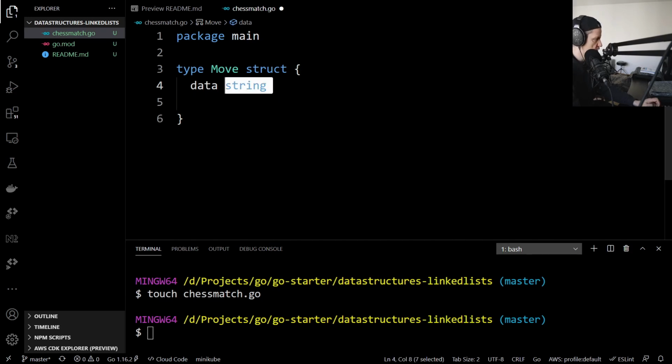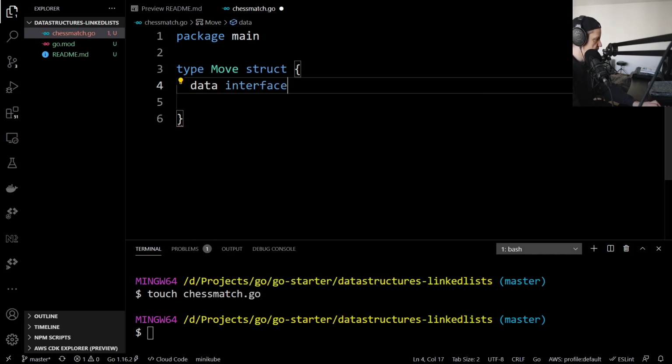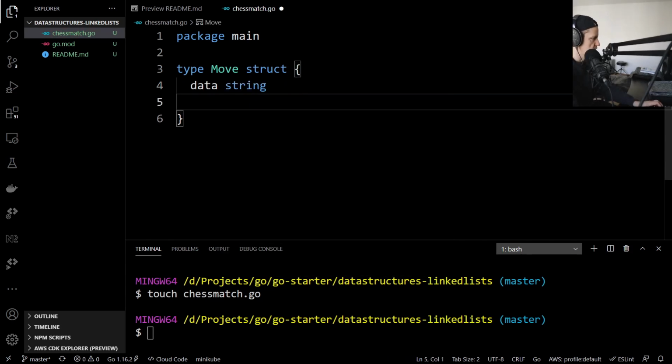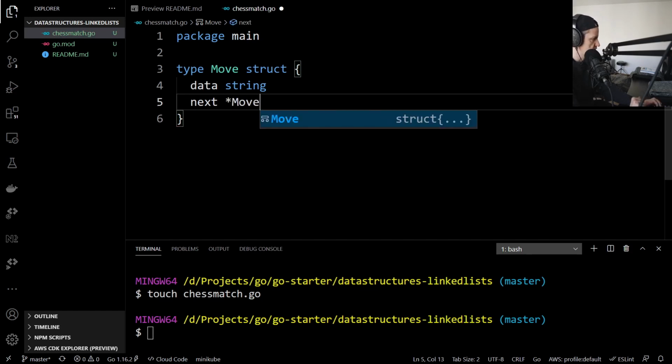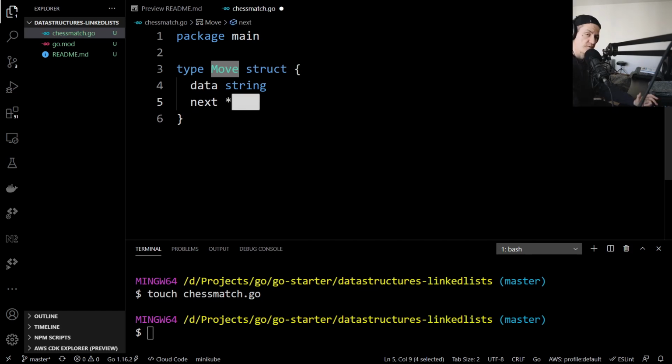You can also use any type, but for today we will be using strings. And then each element has a next property, which is a pointer to a next element of the exact same type.